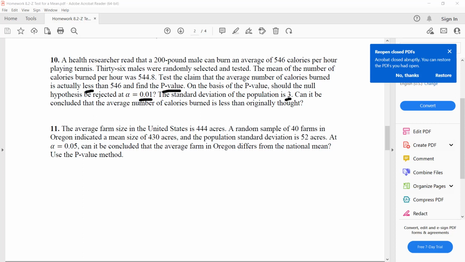Okay, so try to write all the stuff at the top. Under approach, you're going to put p-value this time, all right? But the claim, all that part, see if you can get that. Get all your givens, get your claim, all that stuff. And then we'll work on it. I'm going to give you a minute to do that.